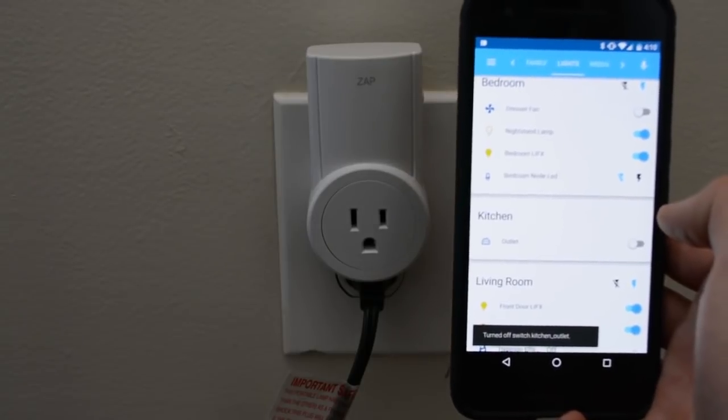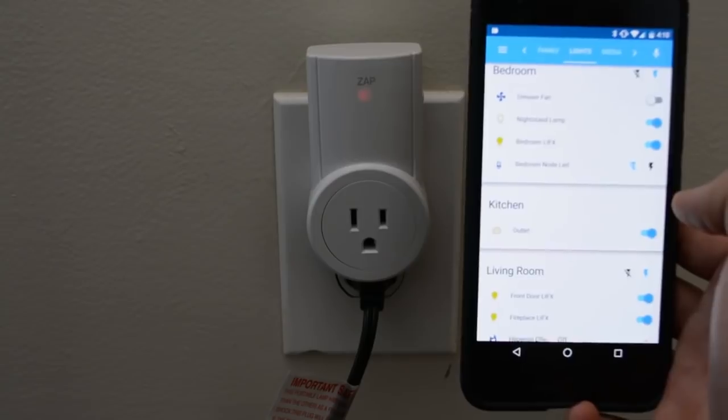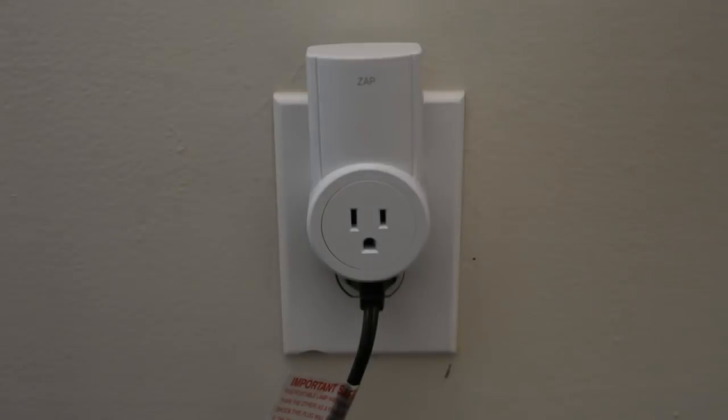Alexa, turn on the outlet. Okay. Alexa, turn off the outlet. Okay. So that's it. Easy peasy.